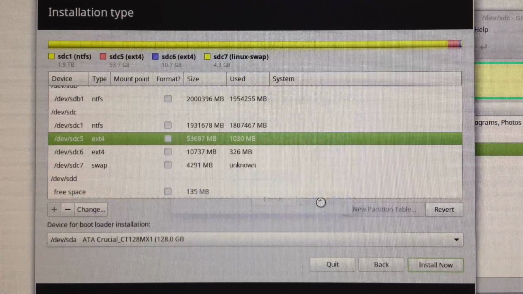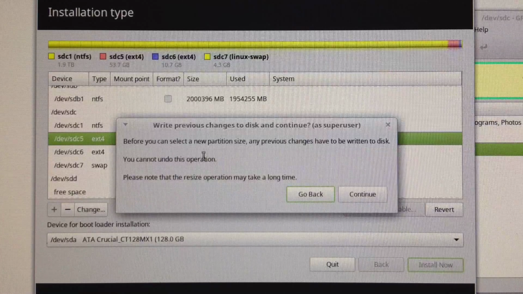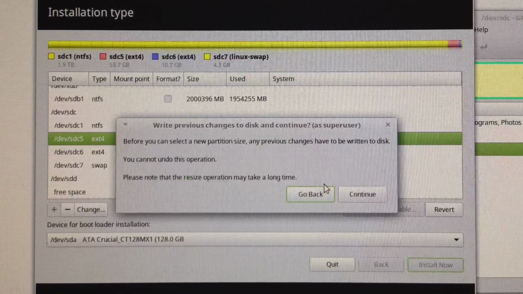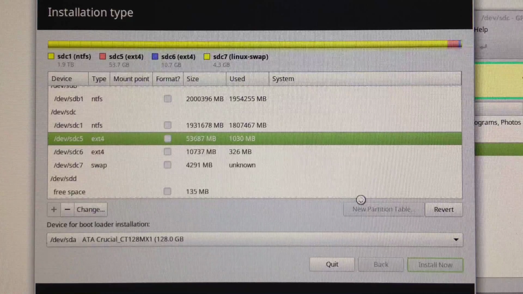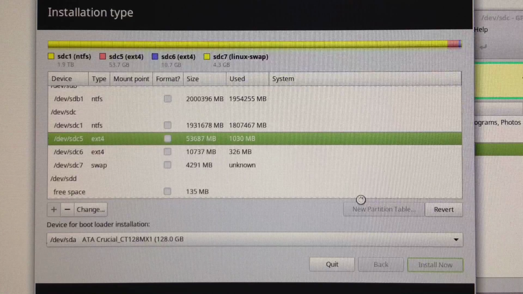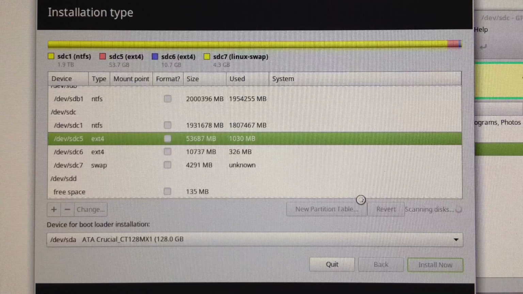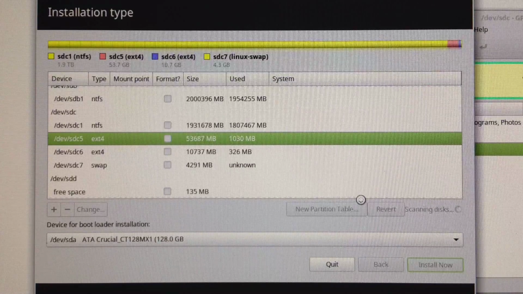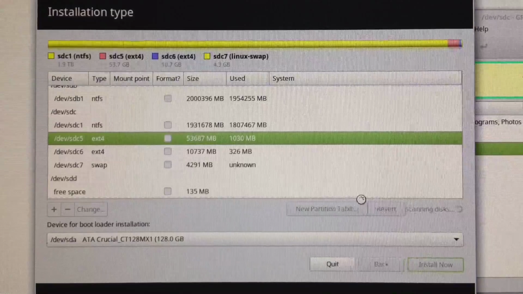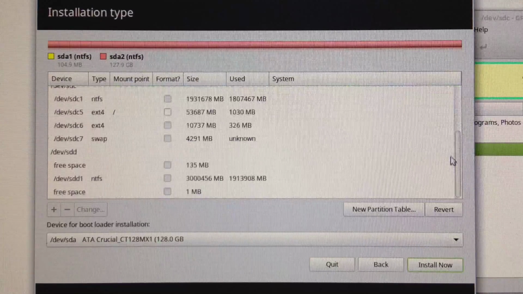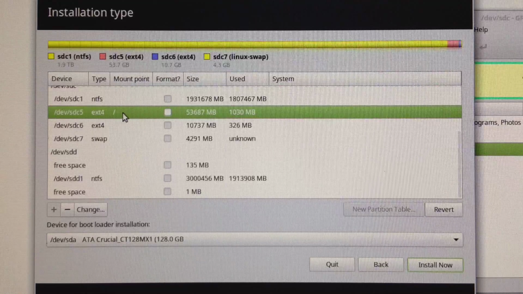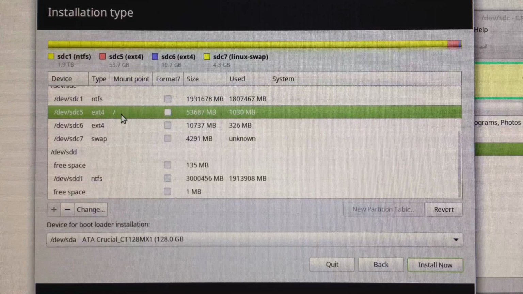So yeah, click OK. Then we pause. It's any previous change have you written to disks, blah blah blah. It's not true. We're not resizing. It's just warning us. It'll take a couple of seconds and it will refresh the view. And we'll go to our data partition next. I'm just pausing out the long wait here while it refreshes. Okay, and it refreshed and scrolled to the top of the list again. So we'll go back and find where we are. There we are. There's the newly can be mounted as root.